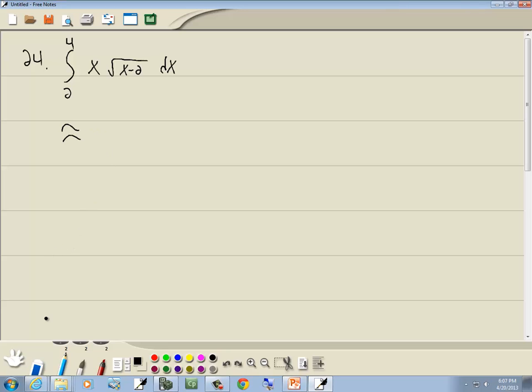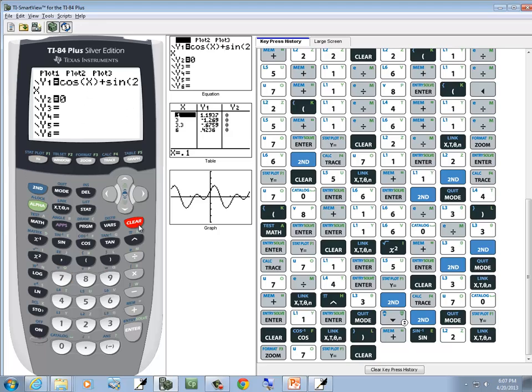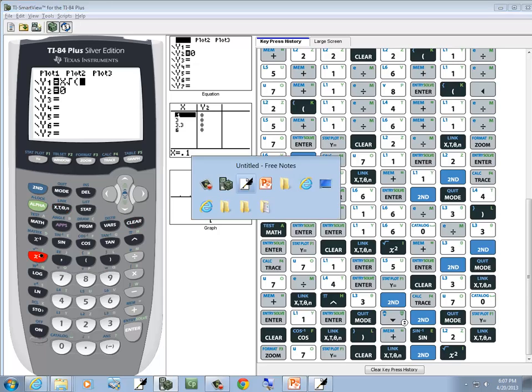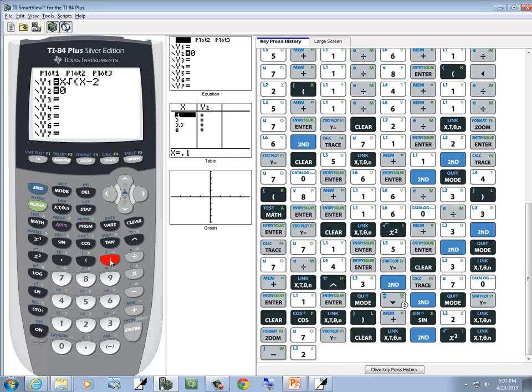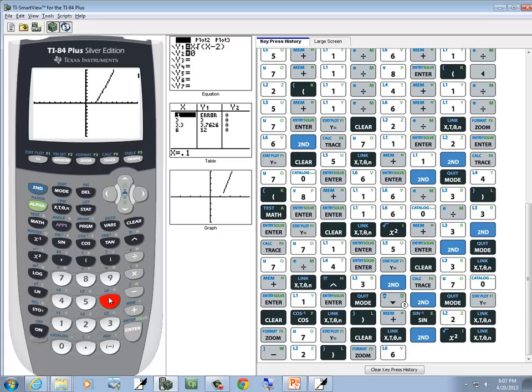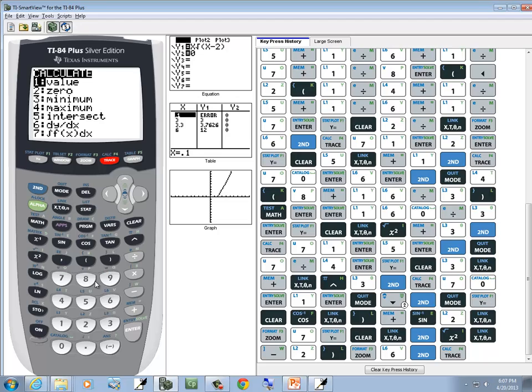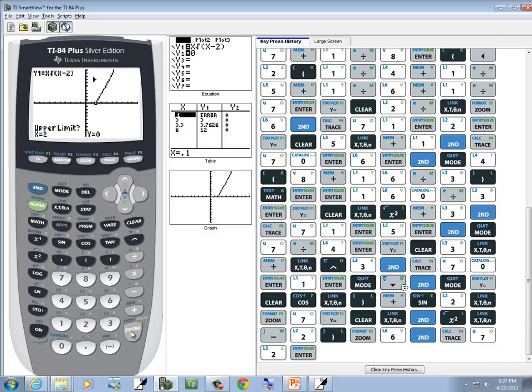Okay, so let's go to our TI-83, TI-84. I'll press y equals, clear. Now I'm going to put in x square root, so I do second x squared, x minus 2, closing parentheses at the end if you want. TI-83, TI-84 doesn't need them at the very end. I'm going to press zoom and choose 6 for Z standard. Set it back to my standard viewing window. And then I'm going to do second trace, and I choose number 7, the one that looks like the integral. It's going to ask us for lower limit, which is 2, enter, upper limit, which is 4, enter.